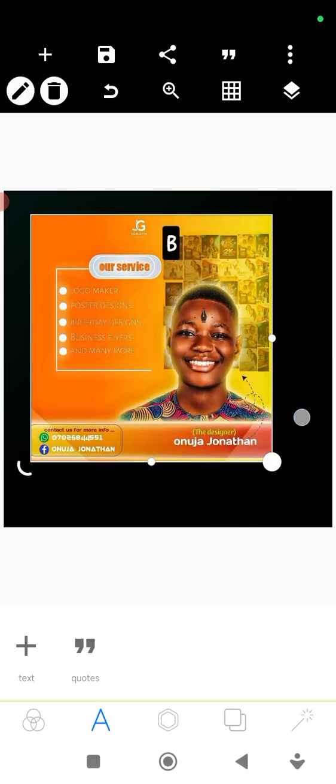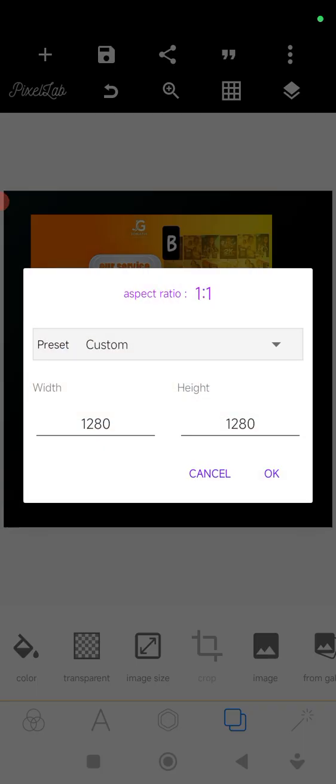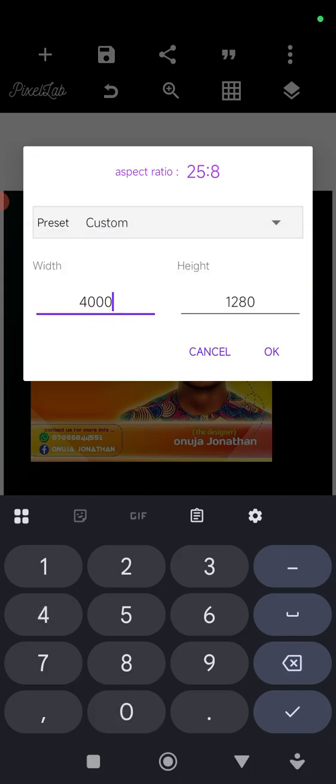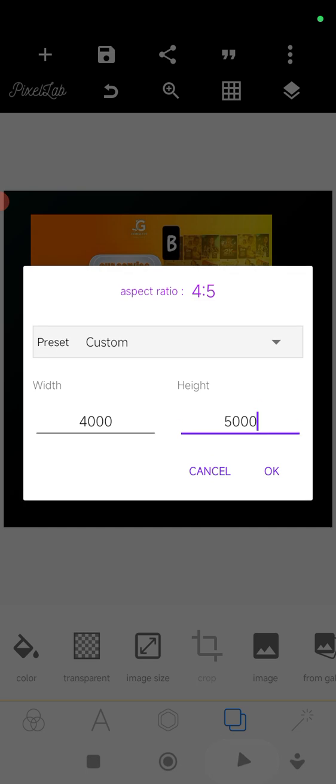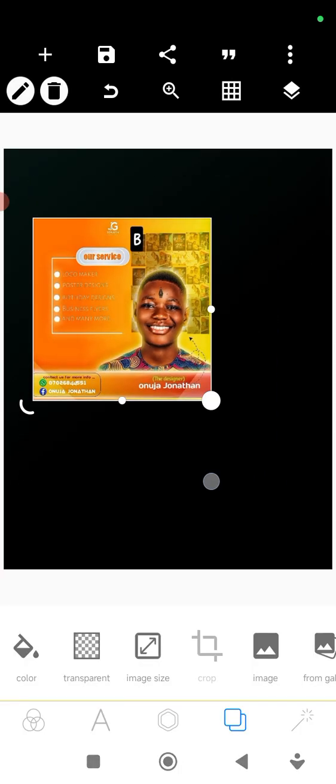So to start with, I'm going to change the color and the size of the whole canvas. Like I used to say, I love portrait. And also, if you have the freedom to choose, I would advise you to always go for portrait because it gives you enough space to actually add more stuff. So let's quickly, as usual, write 4,000 here. You can write 2,000. And I put 5,000 here. You can write 2,500. Drop it down, then click on OK. So we have gotten a better size.